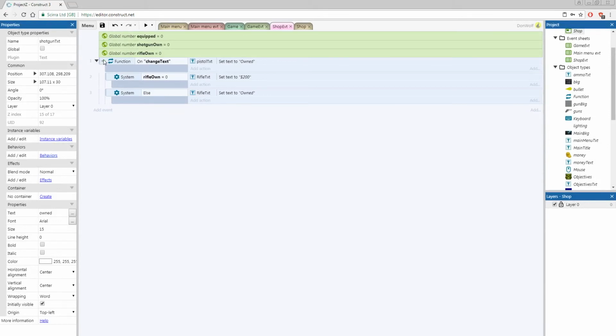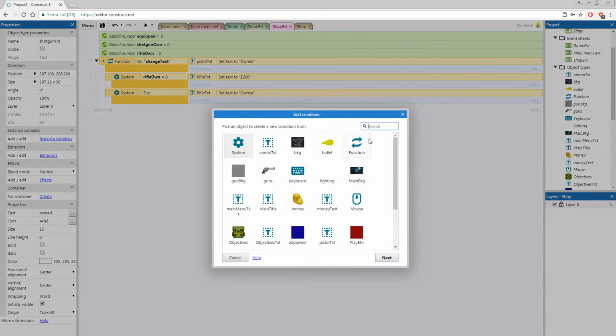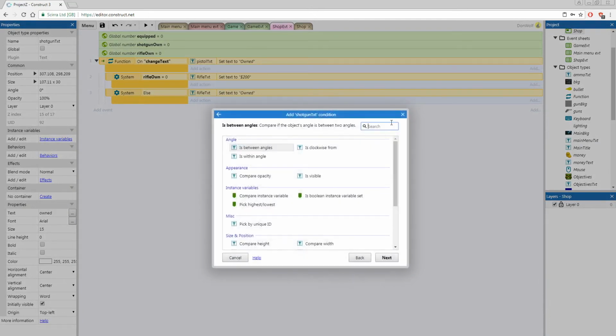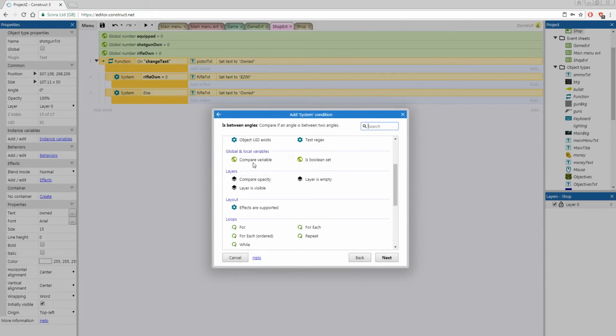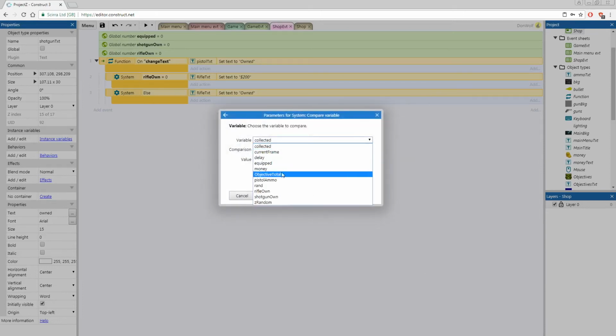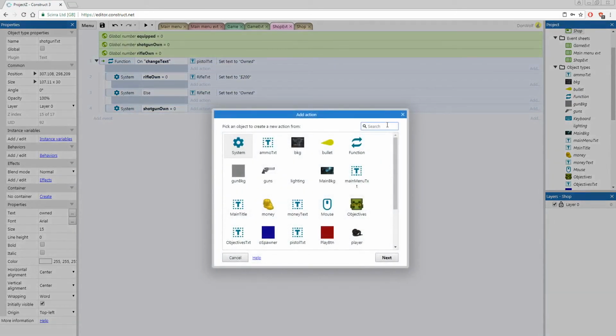Now I'm going to go back up to the top, right click, and add another sub event just like we did before, this time with shotgun text. Basically I'm just repeating the steps we did, but with shotgun instead. So first I need to go system, compare variable, and I'm checking if shotgun owned is equal to 0. If it is, then I need to set the text.